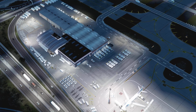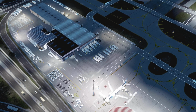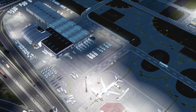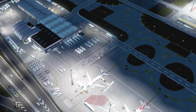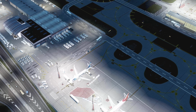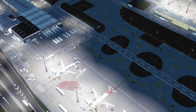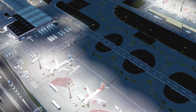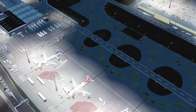If you're not familiar with how airports work, then the aerodrome lighting system can be one of the most confusing elements to understand. So in an attempt to keep things as simple as possible, I will start with the very beginning of the journey. I will start with what the pilot sees when approaching the airport and continue with every element from there to the terminal gates.